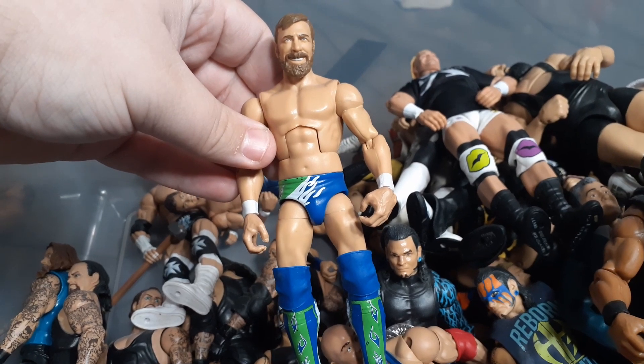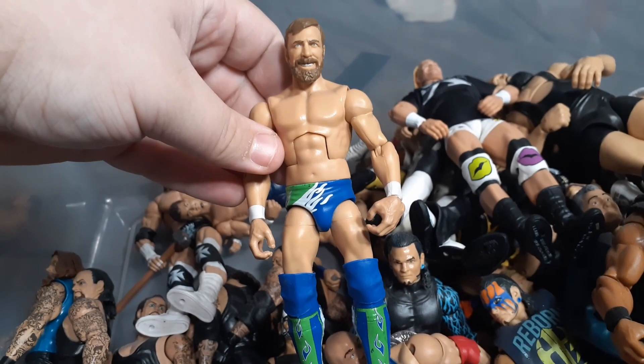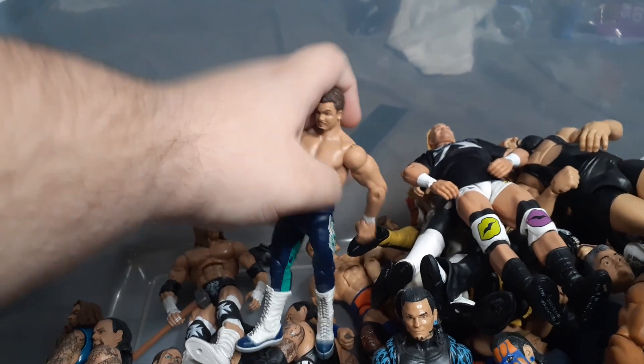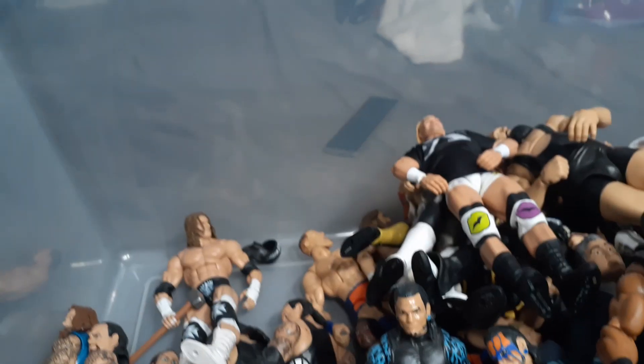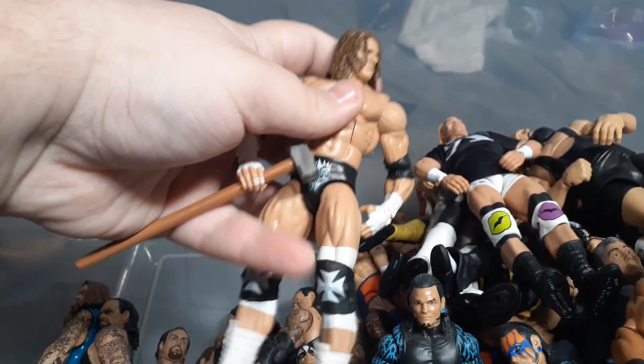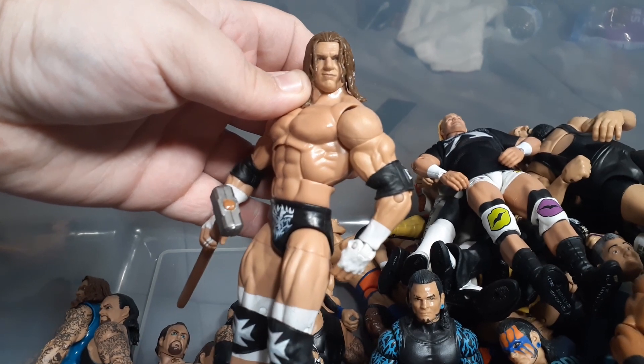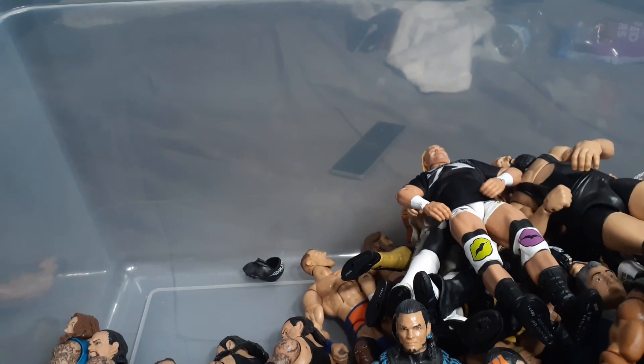We got the Elite - I don't remember which - Daniel Bryan with a head swap. The Great One's favorite wrestler: a basic Primo. It's also an underrated fix-up I did a long time ago: the Terminator Triple H with white boots and a longer hair head scan. Very nice.